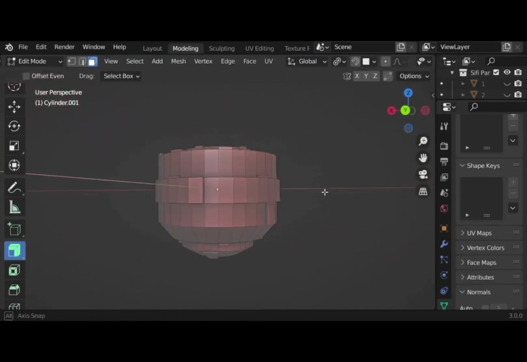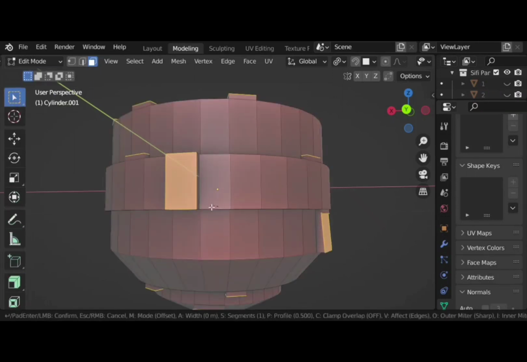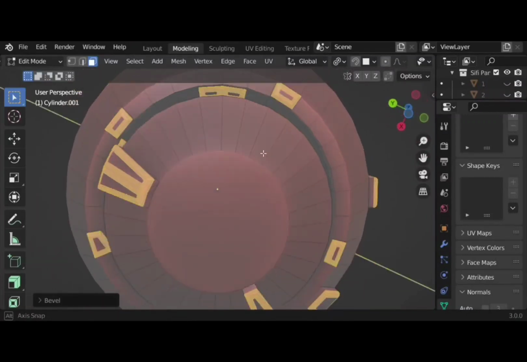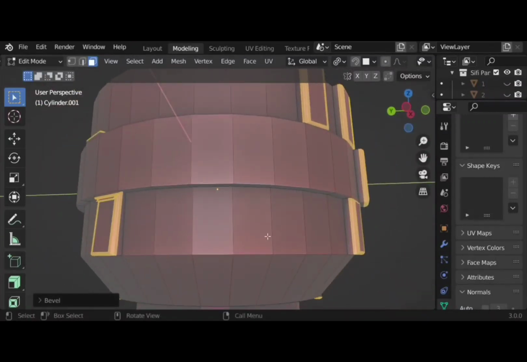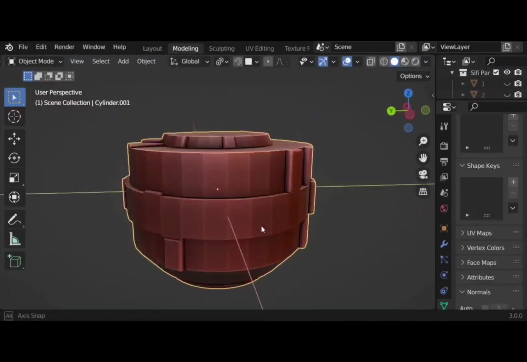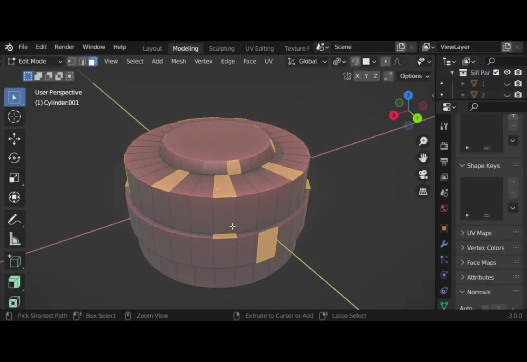But if you see, it has selected the planes very randomly, so a few planes might be hiding under critical spaces, but it's okay. So as you can see here, it has selected a few planes, but if we do the beveling, I think it will be fine. So we have just done the beveling, and you can see it has a look of some sort of sci-fi effect.